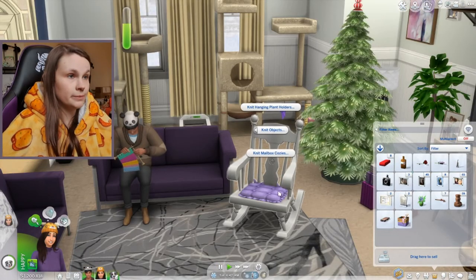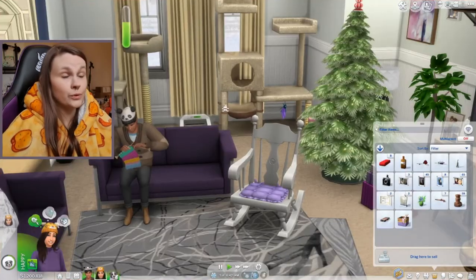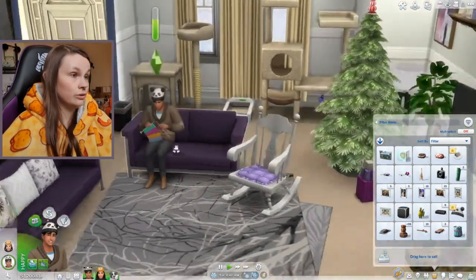I'm just going to queue up some actions for CAROLYN now. Is there anything? Okay, pink, ooh, lavender mailbox. Yep, we're definitely going to be doing the lavender one. So obviously once she's done bathing Frankie, she can come back downstairs and do that.